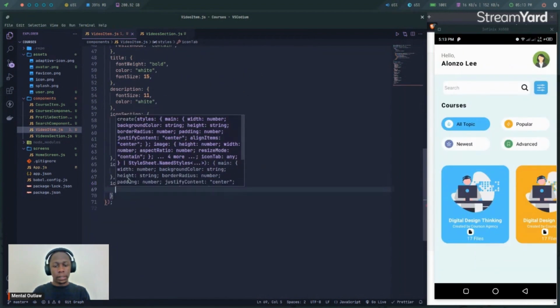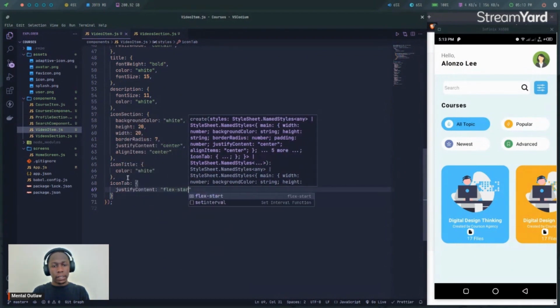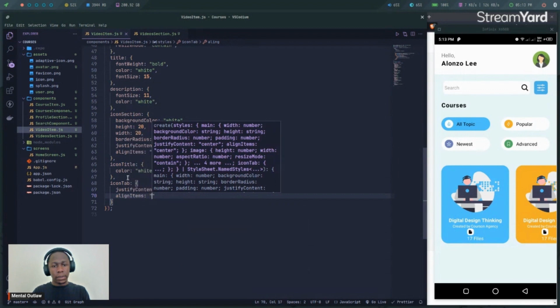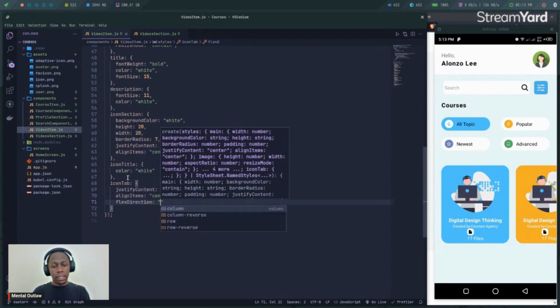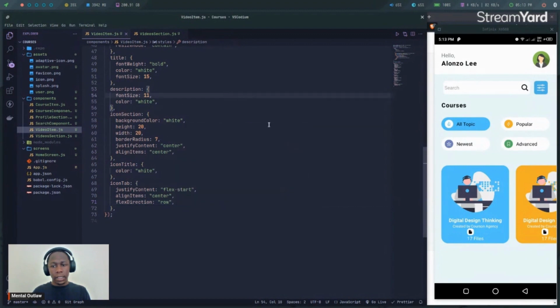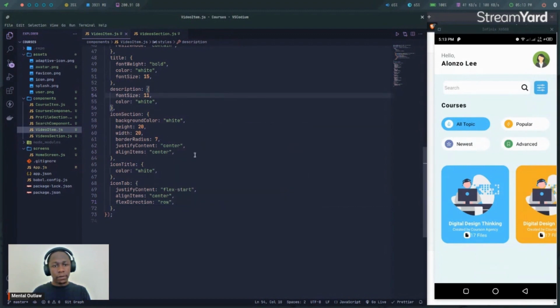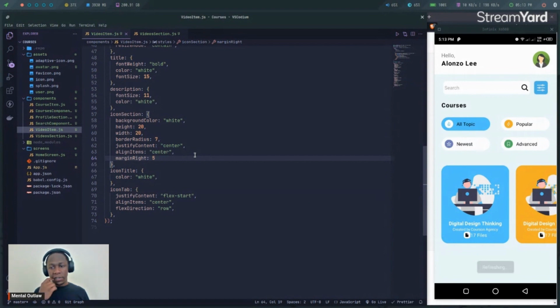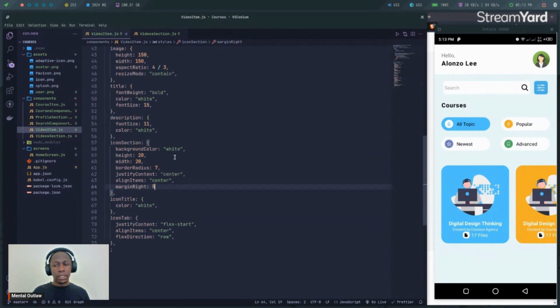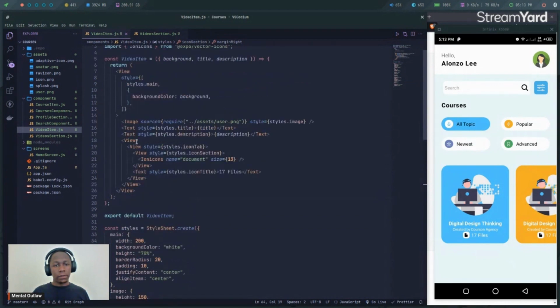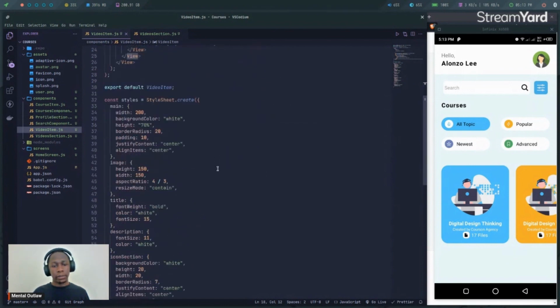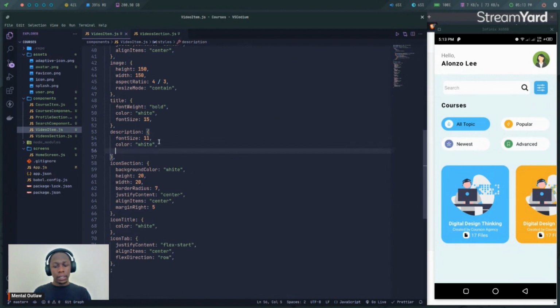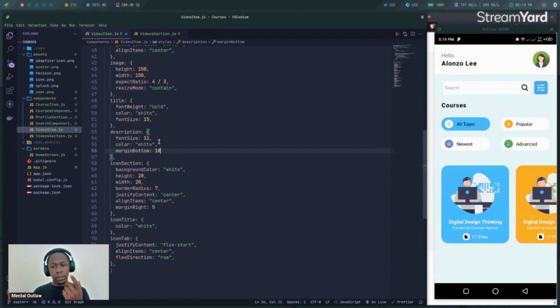So we'll say justify content flex start, align items center, flex direction of row. And then you can just have a margin right for the icon section. So margin right of maybe 5. Now there has to be a margin top, and we'll do that for the parents. Okay, you can actually just do it for the description text, a margin bottom of 10. That will do it here.